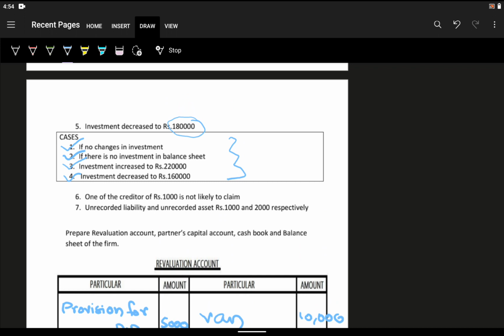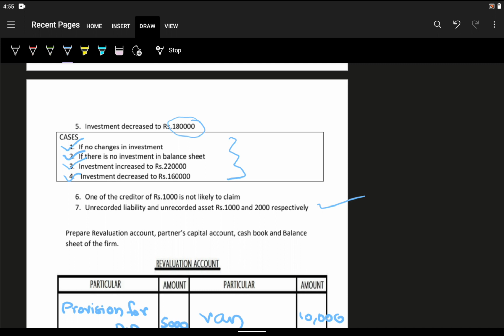After searching for admission of the new partner, on asset fund or on furniture fund which is not recorded, we want to record, or on liability fund which is not recorded, we want to record. So any cases they will ask here. It is given directly, that is why no confusion. Any kind of cases they will ask. While doing the questions you will understand, 4 or 5 sample questions.